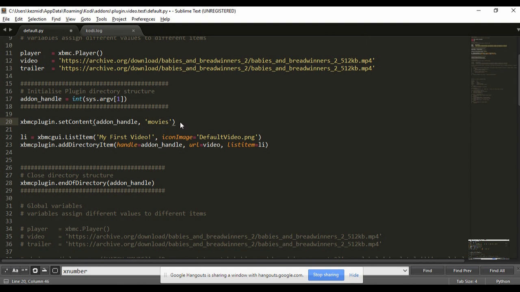What that's telling Kodi to do is set up the correct view type. You could have that as movies, audio, I think episodes is one. There's a few different ones you can use, and it would change the view type a little bit. But we don't particularly need that, so I'm going to comment that line out now.